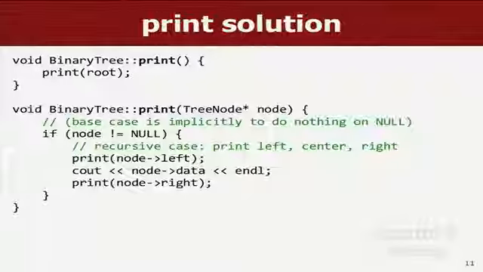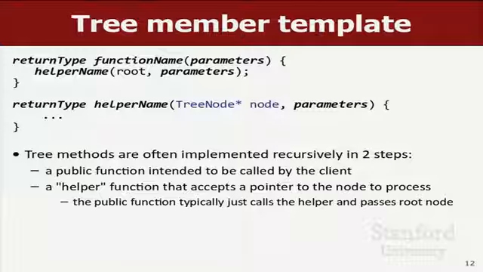Okay, well, we learned how to print a tree. So again, this is kind of the template. The main function that you're supposed to write immediately calls a helper and passes the root, and then the helper does all the work. Basically, that's what you do, right? We'll vary from this a little bit from time to time, but this is pretty much the template.